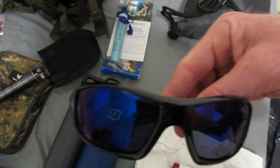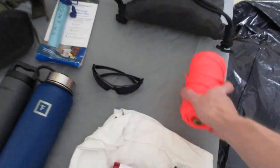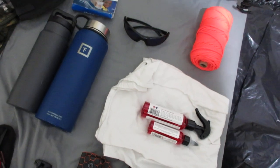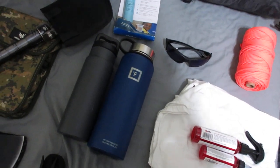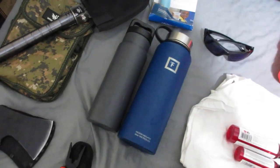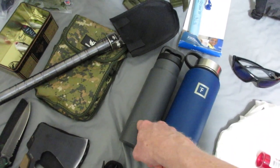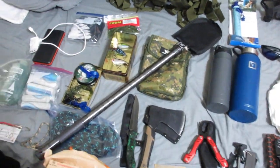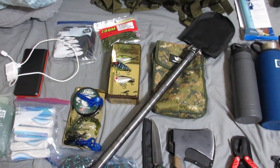I'm going to have eye protection, paracord, a high-vis item, and a cleaning kit with cleaning rag and oil as well as cleaning solvent for my guns. I'll have two different-sized water bottles — a 40-ounce and I think a 16 or 20-ounce. I'll also have a LifeStraw, and clear plastic bags so I can do a sun-distillation method to purify water if needed.